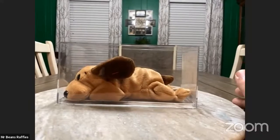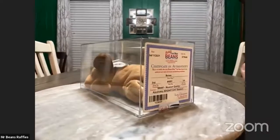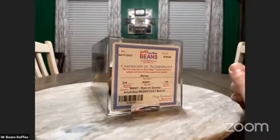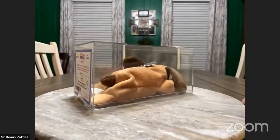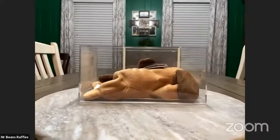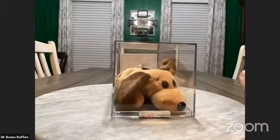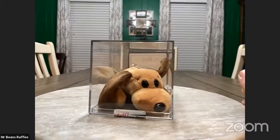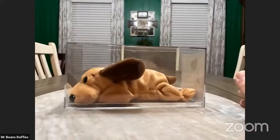He is one of the original, is he original 9? Bones, original 9? First gen. He did come out during first generation. I believe so. I'm having a senior moment. Trying to run through him. He may not be original 9, but he was introduced during first generation. He's not. Thank you, Jimmy. Thank you for clearing that up. It's okay. Spot was the dog, correct. Spot with no spot. You got it.